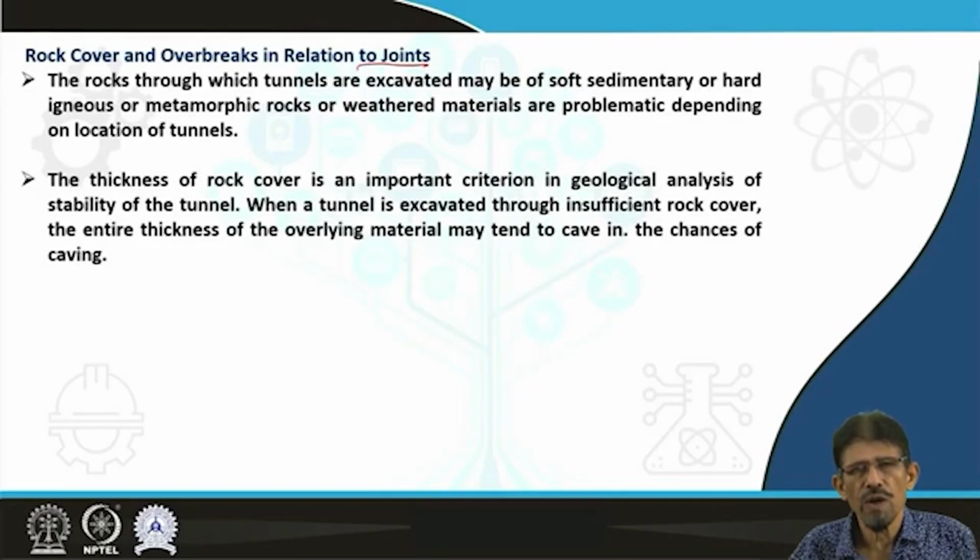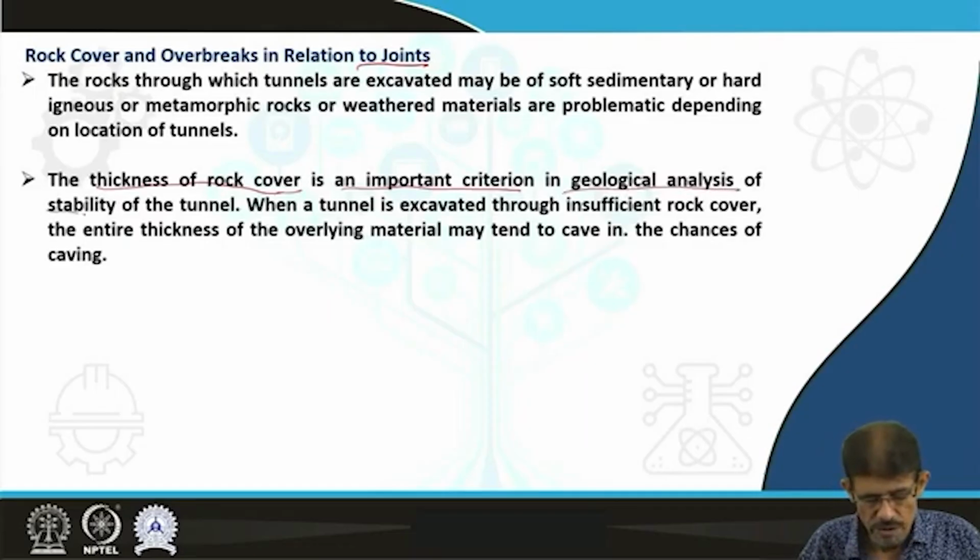Therefore, to avoid this type of problem, generally we prefer to construct tunnels at higher depth in case of jointed rock, because the frequency of joints gradually reduces with respect to depth. On the other side, the thickness of rock cover is an important criterion in geological analysis concerned with the stability of a tunnel or the ground control aspects of a tunnel.